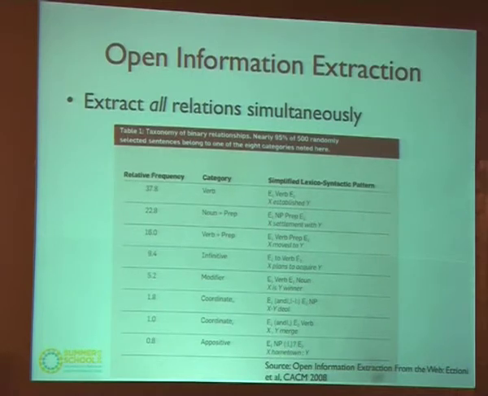The example that they give here is X established Y. So it could be the founder of a company expressed as, Narayan Murthy established Infosys. That could be somewhere in a sentence. And the way you acquire this is to notice that there is a noun phrase, and there is a verb, and there is another noun phrase. And you just extract them and put them in triple form.